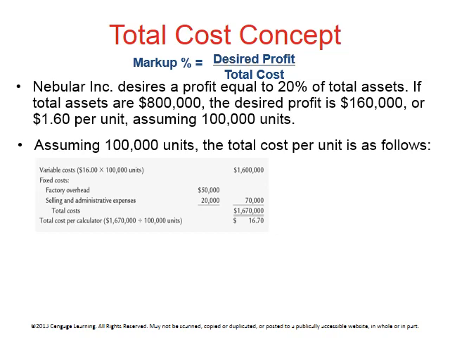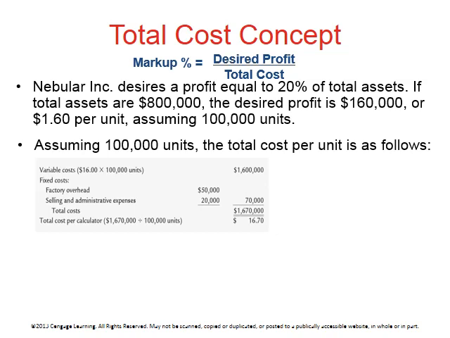So we know, based on our fact sheet from a couple slides ago, our variable cost per unit is $16. Times 100,000 units, our variable costs are $1,600,000. We're given our factory overhead and selling and administrative expenses on that previous slide too. So we have our total costs.